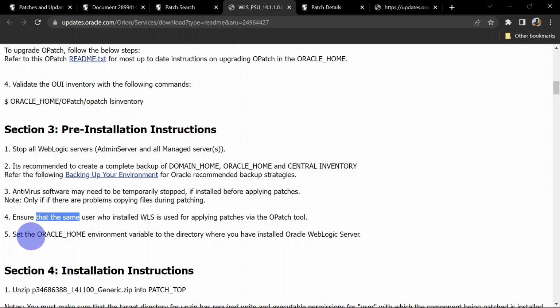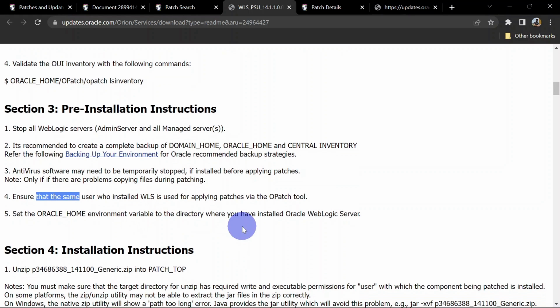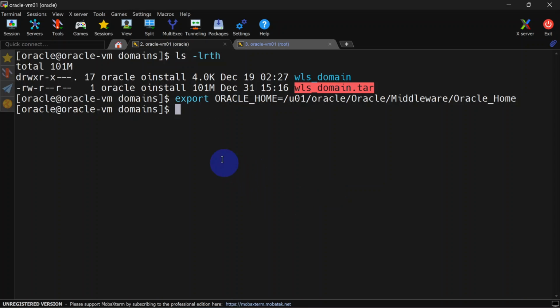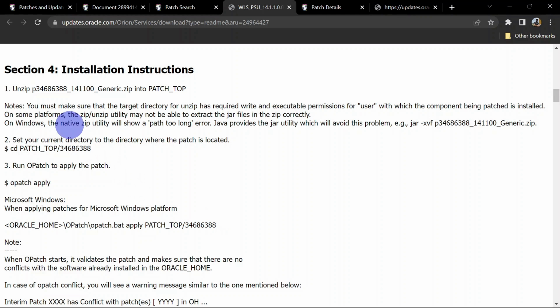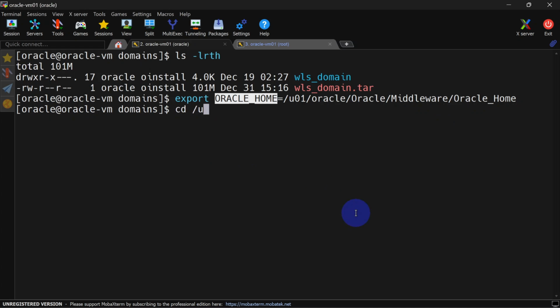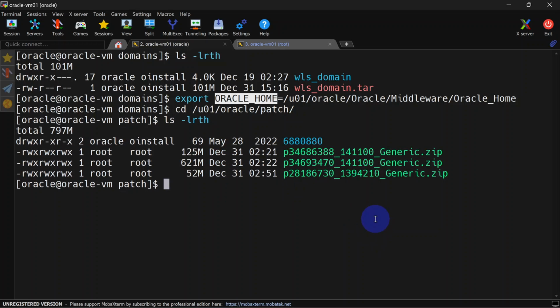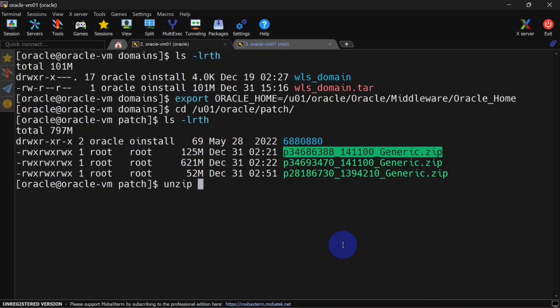It is asking us to set the ORACLE_HOME environment variable. So let's do it. We have exported the ORACLE_HOME variable to the Oracle home path. Let us unzip this patch. We have already downloaded this patch and it is inside our Oracle patch directory, and this is the patch. Let's unzip it.